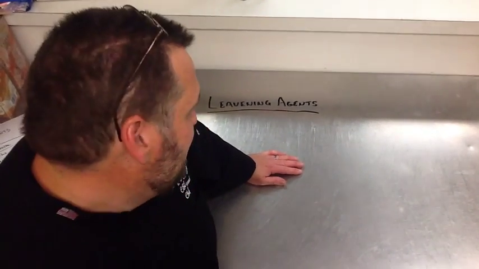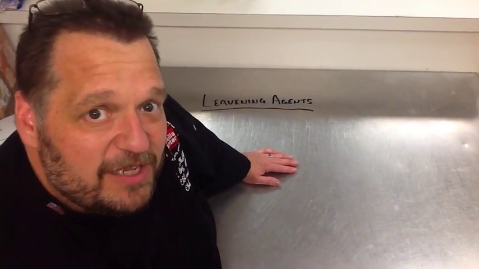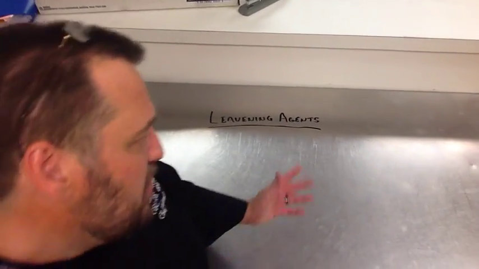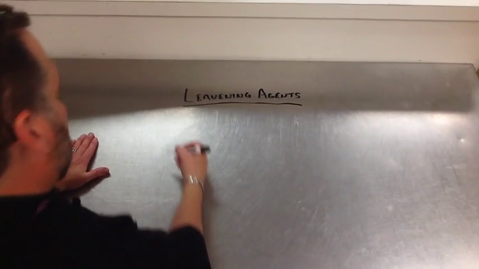I'd like to tell you a little bit about leavening agents. Leavening agents are things that are used in baking in order to make things rise. And so we've made cookies and shortbreads and pie crust and pâte à choux, or what you would know as eclairs or cream puffs. So I'm going to take you through those steps and those things that we use for leavening agents. First leavening agent is pretty common to people, and that's a chemical.